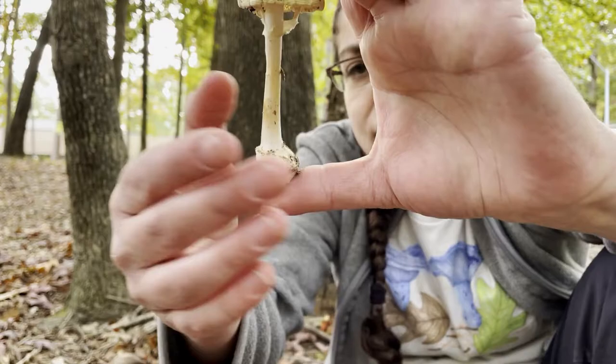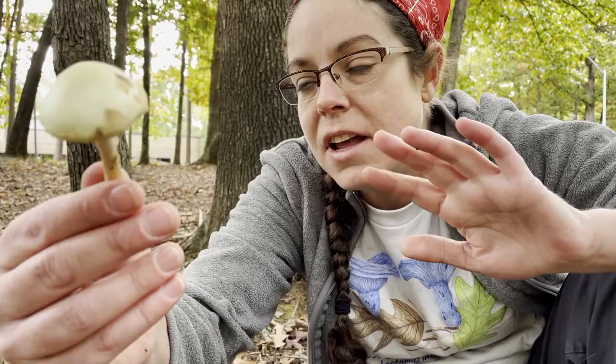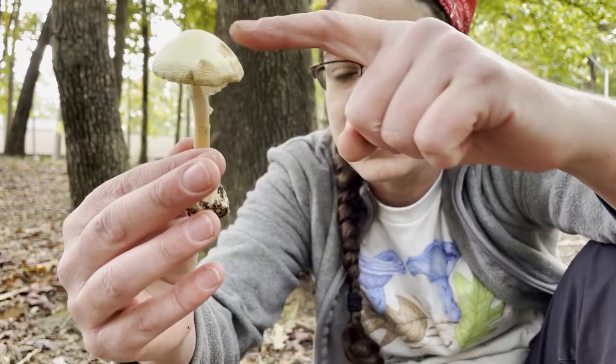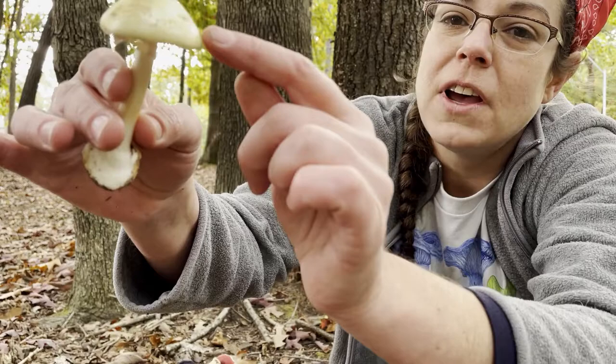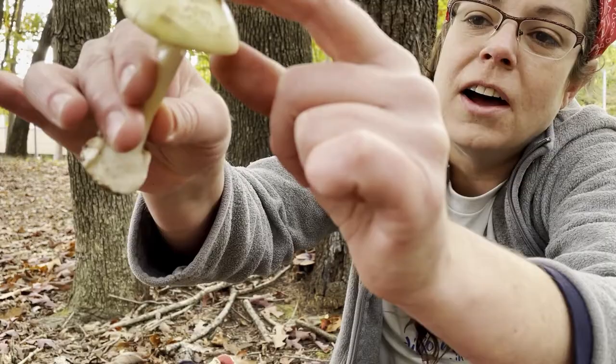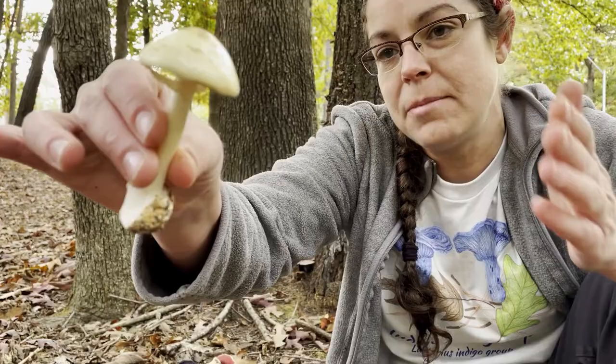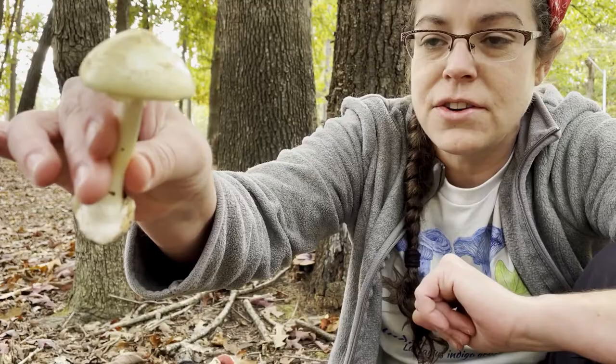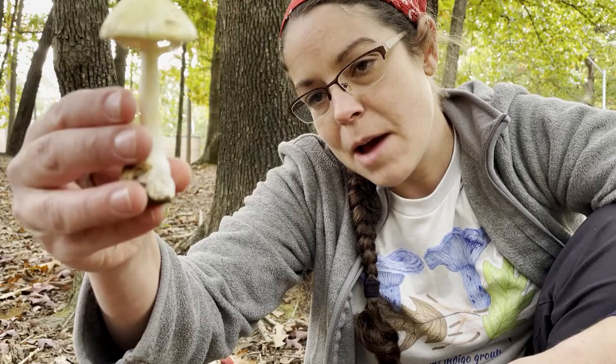For cap color, you have a pretty light yellowish color. A name historically applied to this mushroom — and the official name for a European mushroom — is Amanita citrina. The 'citrina' is in reference to this sort of really pleasing, very light lemony color. The lavendula group is pretty cool because in addition to that you also oftentimes have a slightly lavender-colored dusting of tissue on top of this smooth cap. I remember the name lavendula group because it leaves little spots and streaks of brownish lavender on the caps. The additional features to look out for are a cap and stem mushroom that doesn't have a very elaborate stem — a lot of Amanitas have scales or really beautiful stripes, and Amanita lavendula group does not.